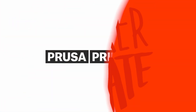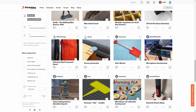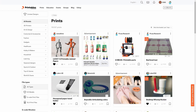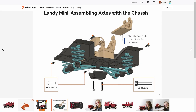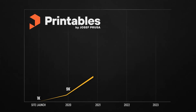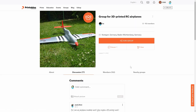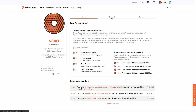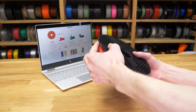In the news this week, Prusa Printers has a new home on the internet: printables.com. For several years, Prusa Printers has been a public repository for people to share their 3D printed files. It's always been a fantastic site, but the URL just made the site sound like it was exclusive for Prusa's printers and their users, even though that was never the case. The new domain should help its user base grow, and if you already had an account on Prusa Printers, it'll already work over at Printables. The site design is fast and responsive, and they plan to do lots of community activities like contests and spotlights. If you're looking for a new place to find and share printed files, check it out.